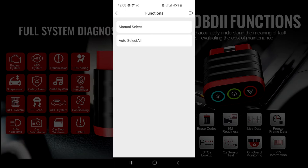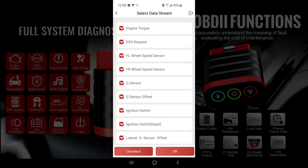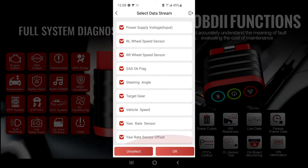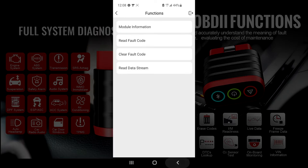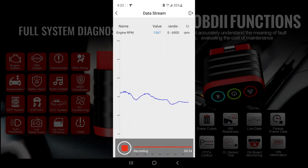Let's go auto select and basically actual gear. Everything that you can scan from this module is available over here. It's a lot of information for the average user. So I'm driving right now and I have my computer reading all the data. Right now this is the engine RPMs and I'm recording all the stats.